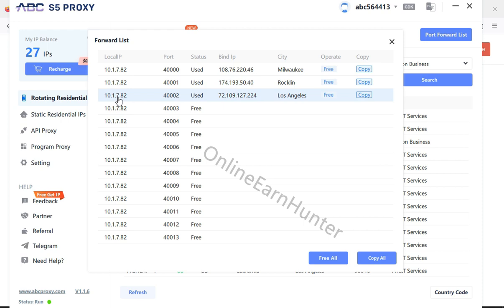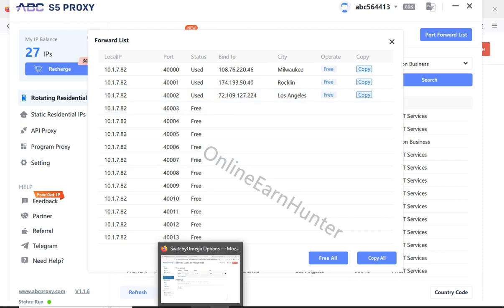So remember very well, if you want to connect ABCS5 proxy to your Android SOCKS5 app, after you forward the IP, click the port forward list. You come to this page, then copy the IP here and port to connect using your SOCKS5 Android app or iOS app. But the IP which is going to be shown on the public is this one. So that's how you connect.